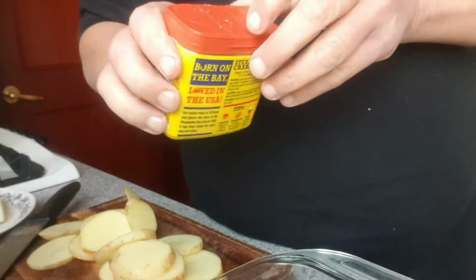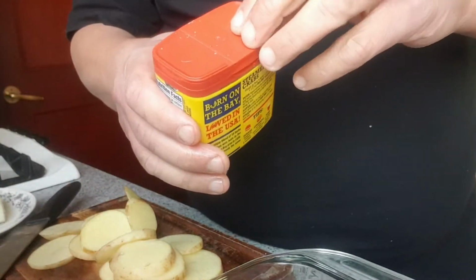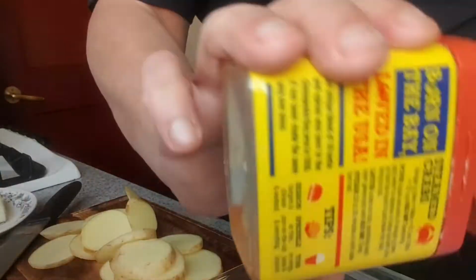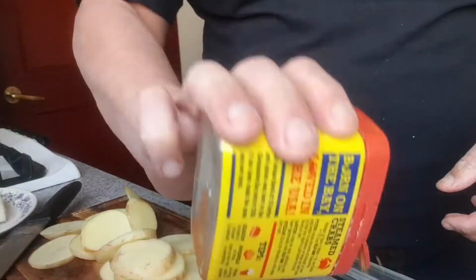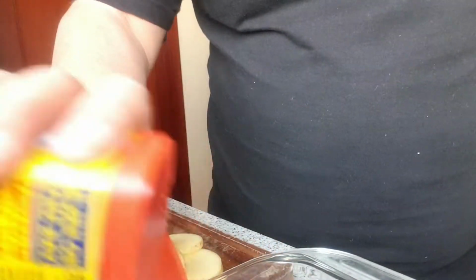What I like to do is season the bottom of the pan. This way, when I lay down, I got also an Old Bay that I'm using for seafood seasoning, and we're gonna just put it in the bottom, because I want everything to taste the same, you know, all the vegetables and the fish itself and all that. So I'm gonna put a little bit of salt also in the bottom.